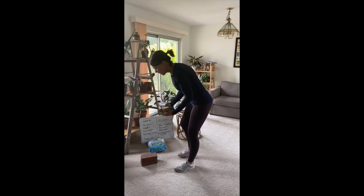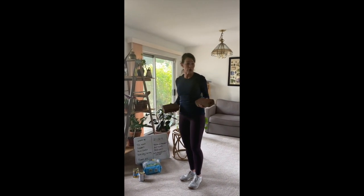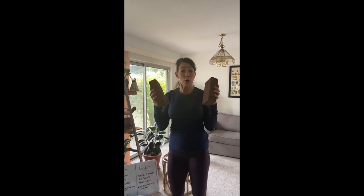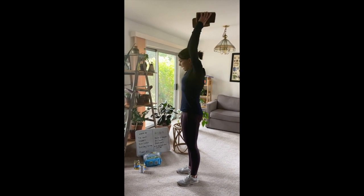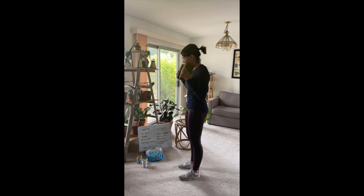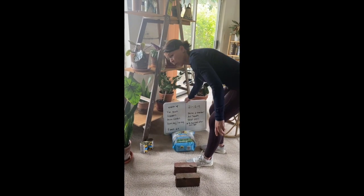These are pretty light. So I actually went outside and I found some bricks, okay? They're not too heavy. I've already tested these out. So you're gonna be going around your house, inside or outside, and finding that item that is the appropriate weight for you, okay? So now I can have them on my shoulder, elbow slightly in front, squeeze everything tight, and press and return. Okay, a nice strict press, all right? So that is what I'm choosing to use for my workout today. I'm gonna set my olives aside. That was a good warm-up weight.